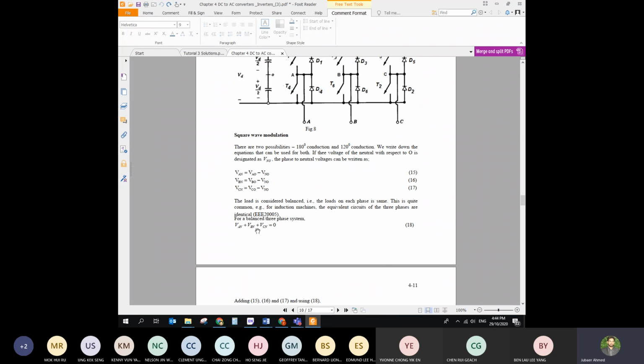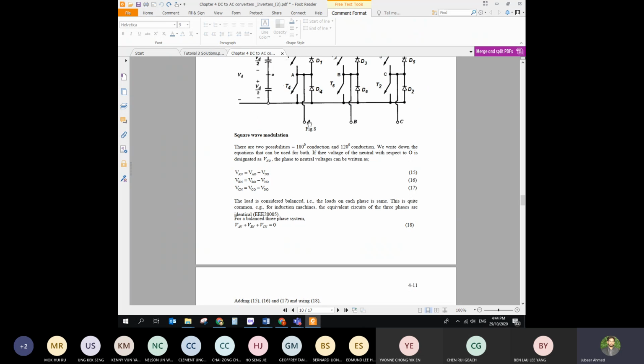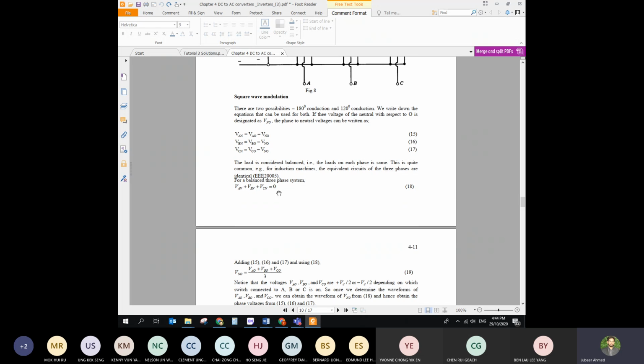So if this is a balanced system, it means the loads are balanced and the voltages produced at A, B, C are of a similar pattern, then we call it a balanced system. Then VAN plus VBN plus VCN is always going to be 0. So if you put these equations back here, the VNO, neutral to every phase, is going to be VAO. If you just put it here, NO is going to add up by 3. So 3 VNO divided by 3, so VAO plus VBO plus VCO divided by 3 is going to be VNO.